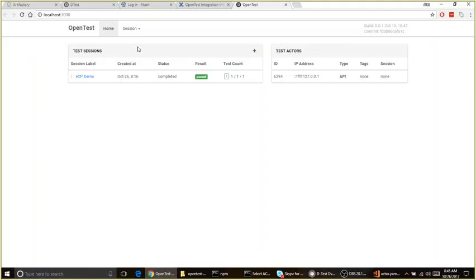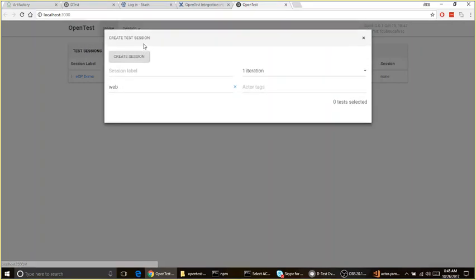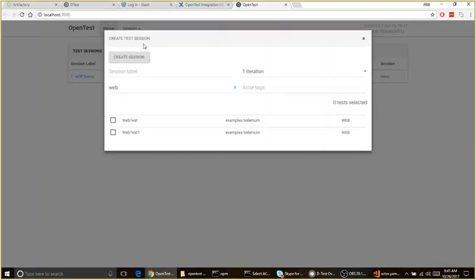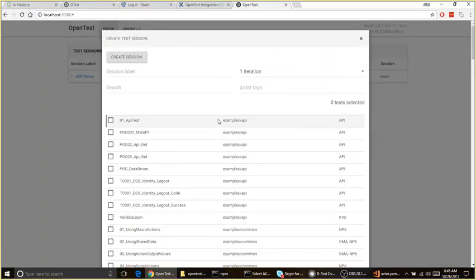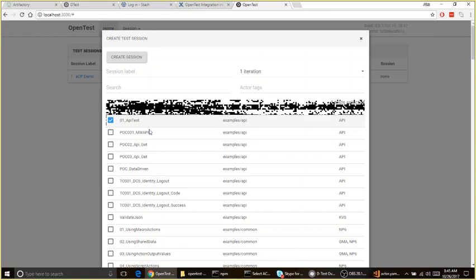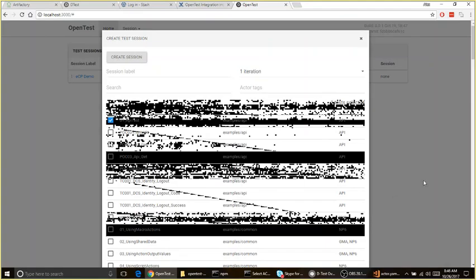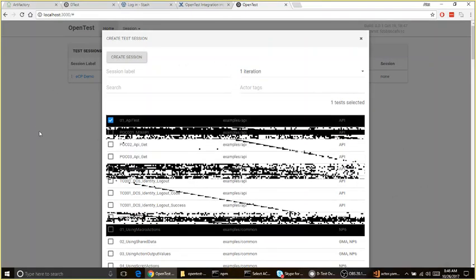So what you can do is you can create a new test session. Yeah, use the create test session and remove the filter. So if you want to select 100 actions, for example, from this list, what you can do is select the first one that you want to include. You just select one, whatever.